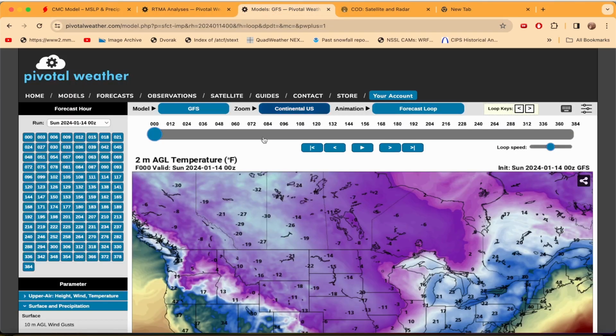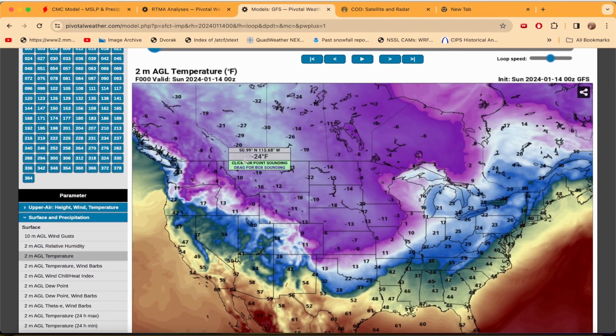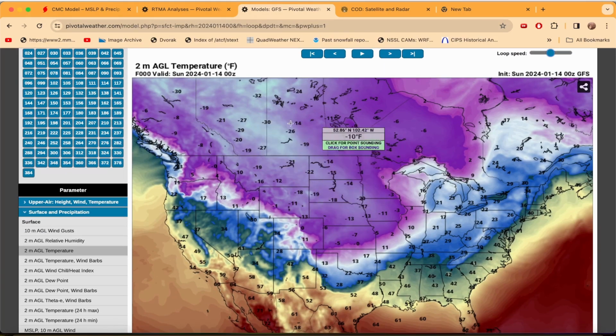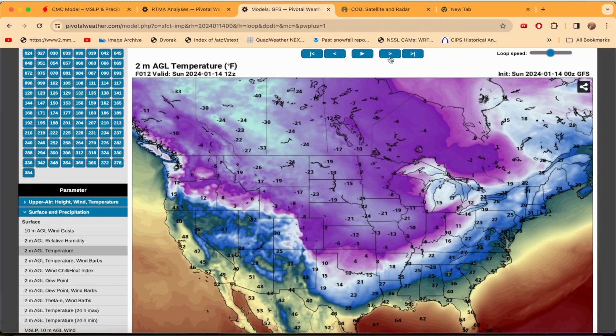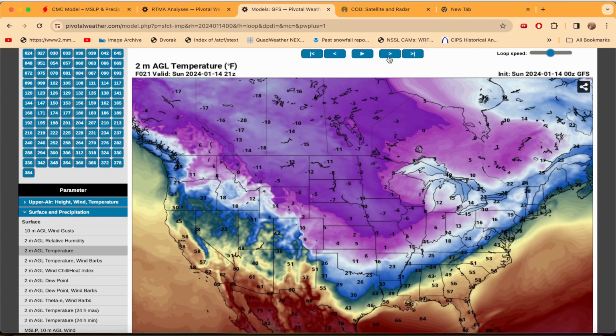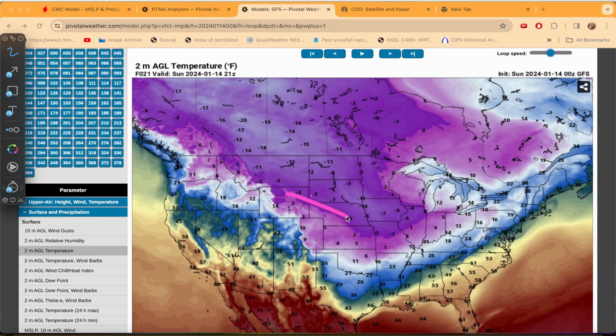And as we shift forward in the forecast, this is maybe not quite initializing the extent of the cold air as well, but this is the American model here. So we can just say that the cold air is, if anything, colder than what we're seeing here. As I push it forward, we go into tomorrow, the daytime. We really only get it above the zero line here. In parts of Nebraska, Iowa, we really don't get above that zero line.